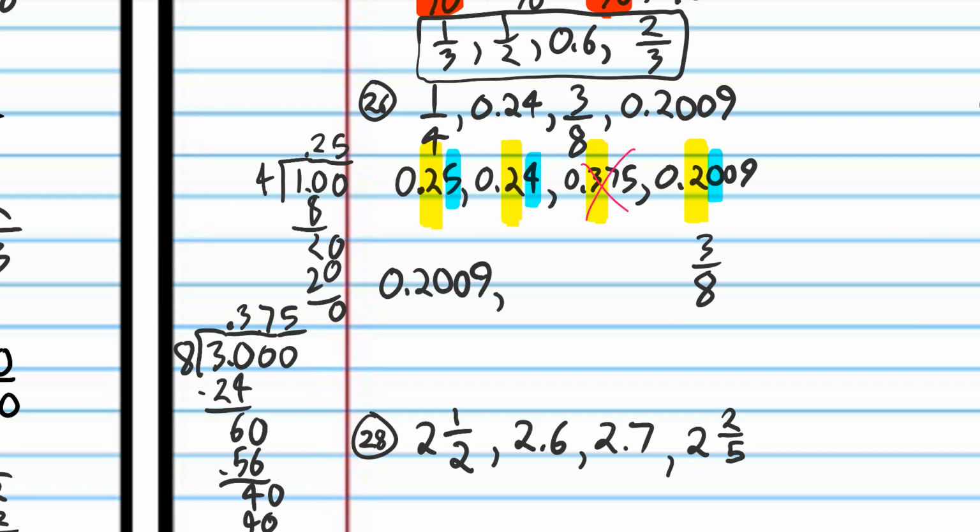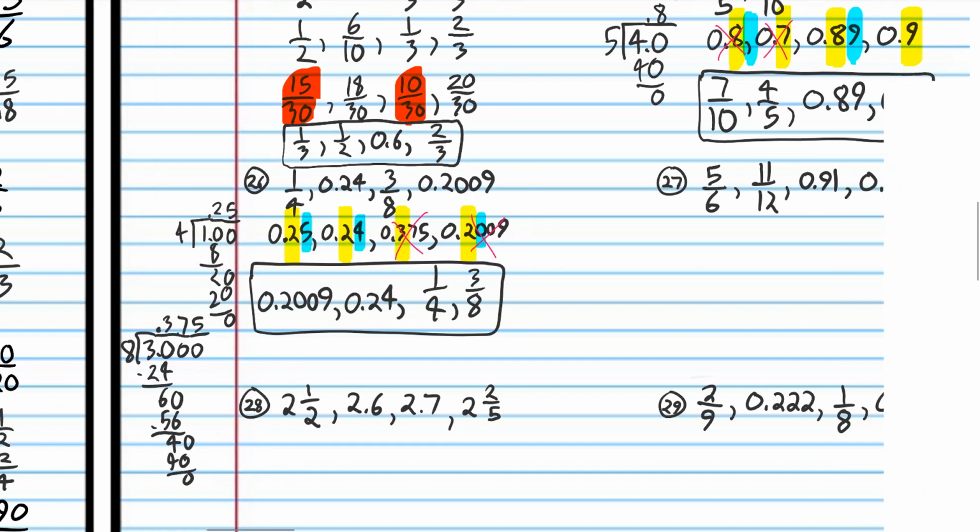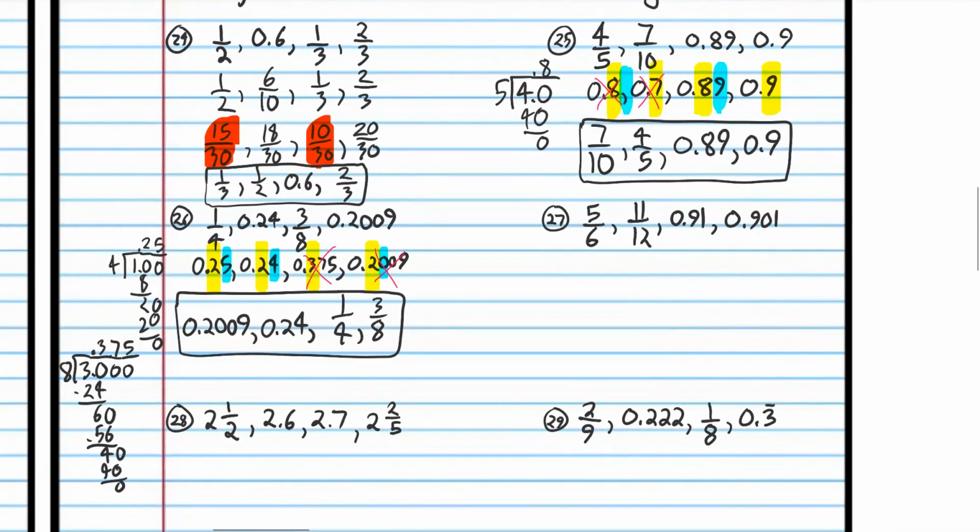I know that this method with all these colors seems kind of complicated, but it's really not. You're going to get the hang of this as you do more and more of these problems. It's really quite simple. Now we can cross that one out, and we're looking at these two over here. Obviously the 4 is smaller, so it's 0.24. Then 0.25 is the next biggest number, but we're going to write that as 1/4, the original form. If you got that order, good job. That was a case where we had to change all the numbers to decimals.